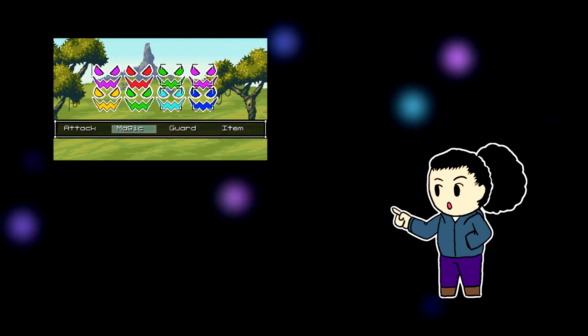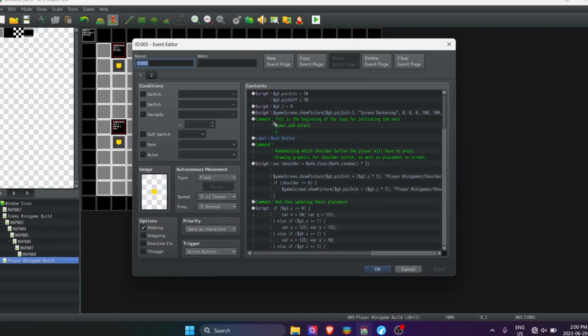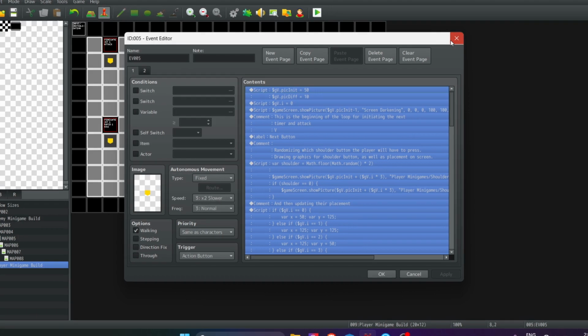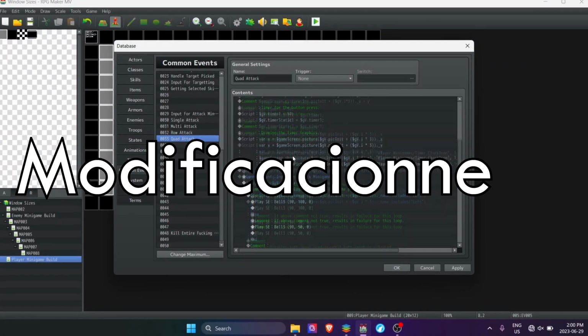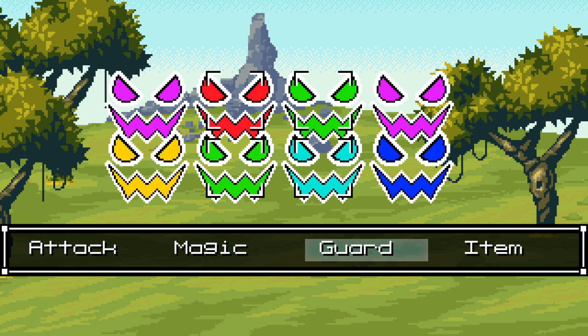Oh look, it's the quad targeting system. But I already took care of that. Alright, before we get to that issue, I had to move the minigame into the battle system. Make the right modifications, plural. And I had the quad minigame up and running with no issues.